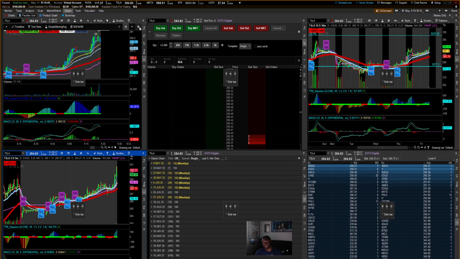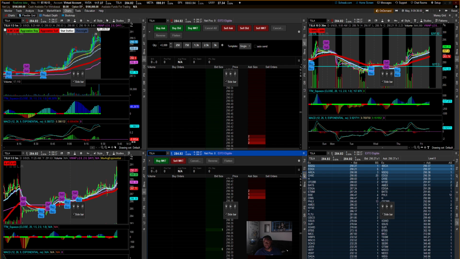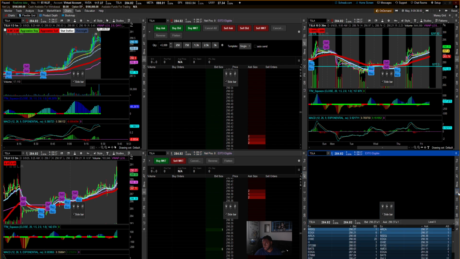How I have mine set up, I have just 2 active traders in the middle, but my screen is a lot larger, so depending on how you're trading, it's going to determine how your setup is going to be based on your screen size. So how I have mine set up, I have 2 charts here, I have 2 active traders here, and I have also another chart here.